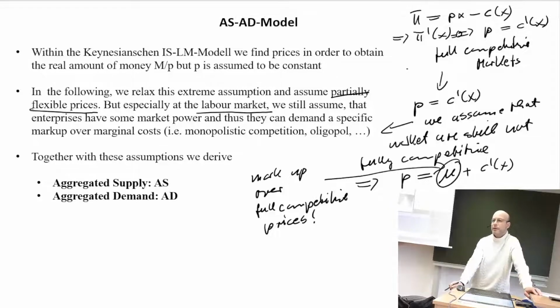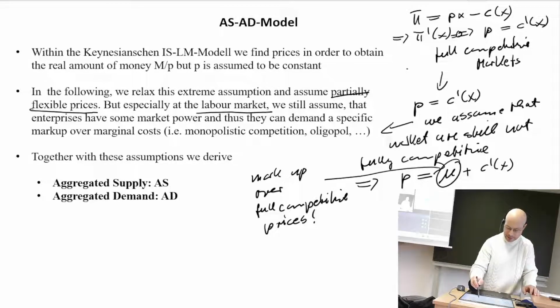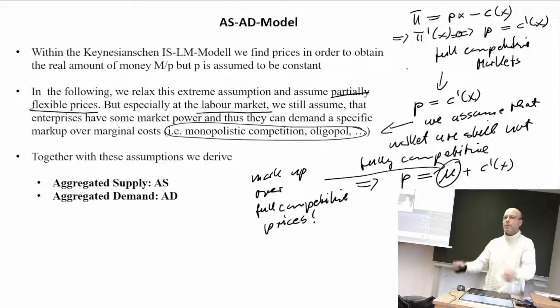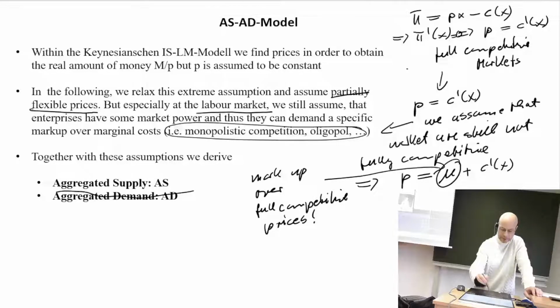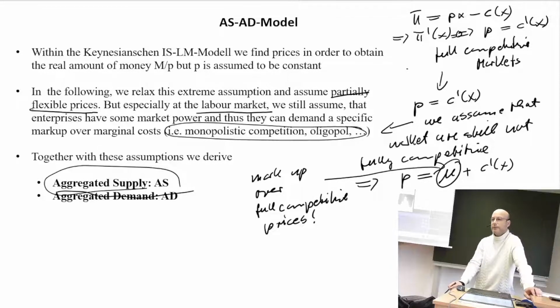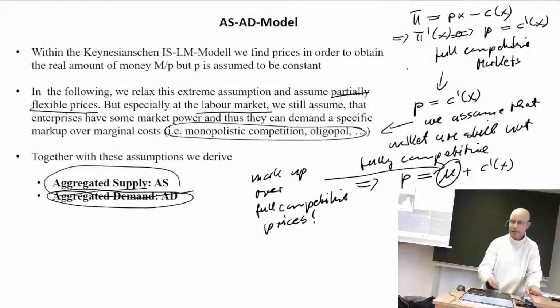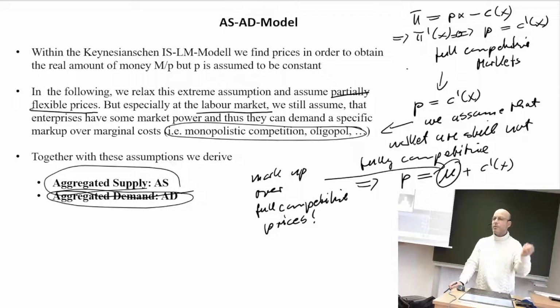Well, and also remember, within our ISLM curve, we have already introduced the variable P, where we calculated, where we come from nominal amount of money to real amount of money. And so we will, from this assumption that we have still some rigidities in the market, we will deduce an aggregated supply curve, which is dependent on prices, and from our demand-driven model, the ISLM model, from this model we will deduce our aggregated demand.